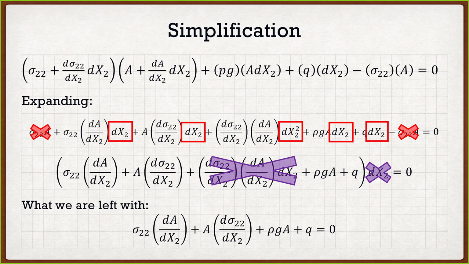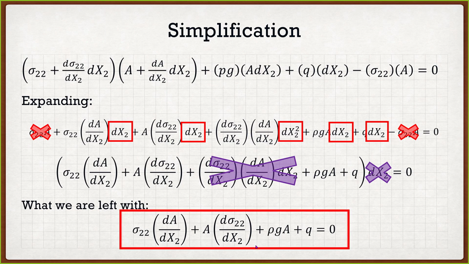Now, the assignment asks for all the components. So basically, it's going to say, what is the coefficient in front of sigma 2, 2? Well, this would be the coefficient right here, just the derivative of area. It'll say, what are the free terms in the differential equation? Well, that would be these terms over here, because they're independent of sigma. Again, the whole goal is to figure out what exactly this sigma 2, 2 function is. And as we can see, since we have sigma and also a derivative of sigma, it's a differential equation.